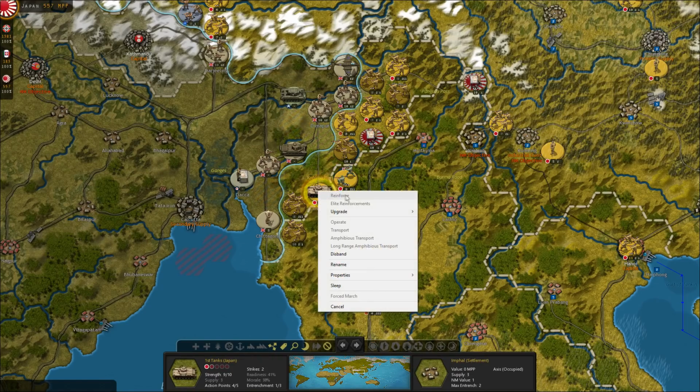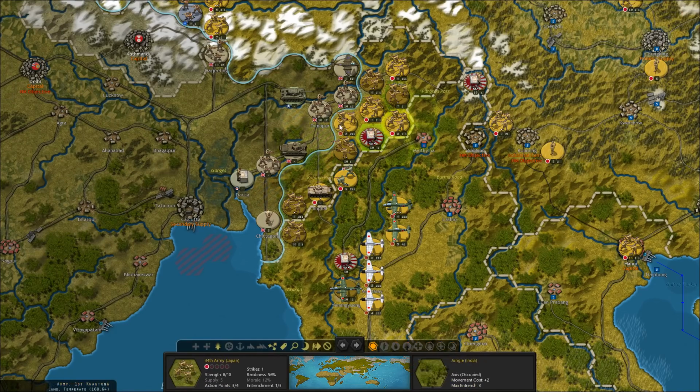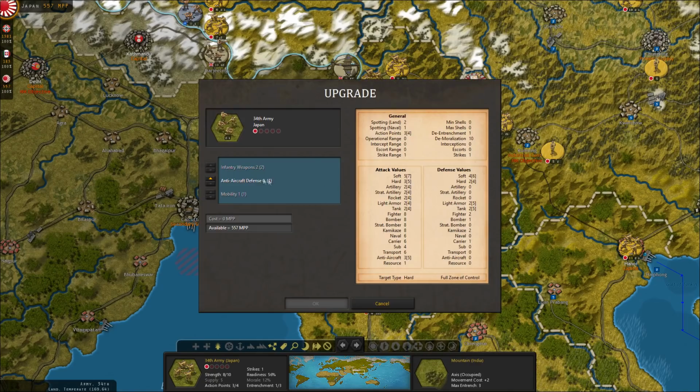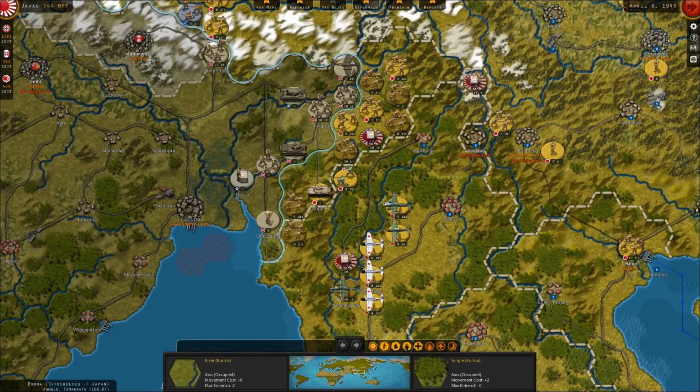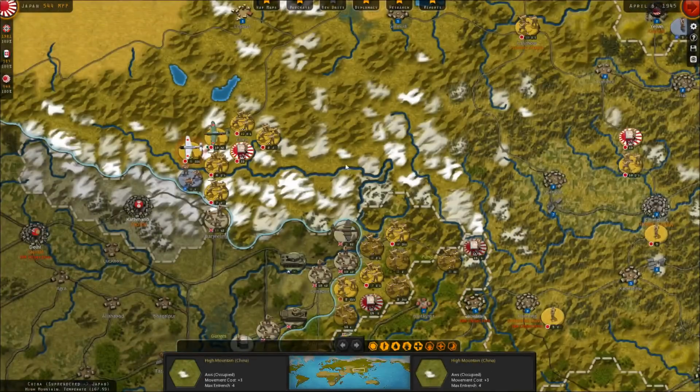I don't know if I want to move this armor up. I'd rather not. I don't want to expose it to level 3 British tanks if I don't have to. So we'll hold in place here. All right, so this is going to be a slow invasion of India.